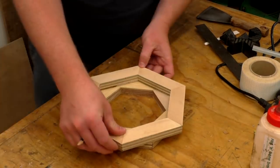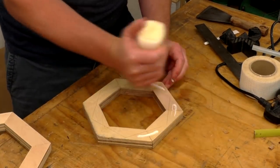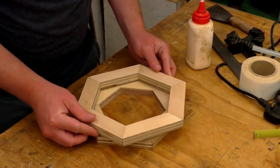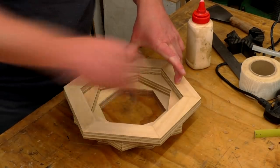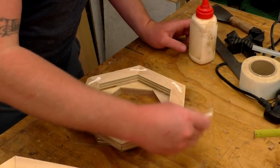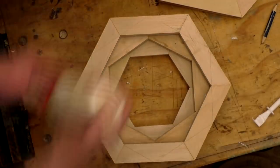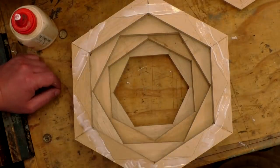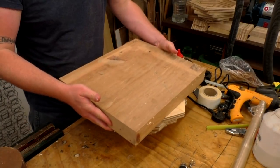The next phase of the glue up would add a lot more strength to the bowl. Starting with the biggest hexagon, I positioned the next layer on top where I wanted it and once it was all lined up I made some pencil marks to help me see where I needed to apply glue. I added the glue, positioned the layer on top, and then did the same again for the next layer. I lined up all of the layers just by eye — it's pretty easy to get everything lined up and positioned centrally. I then added some weight and left it for the glue to set.